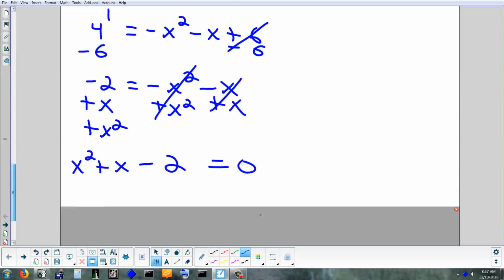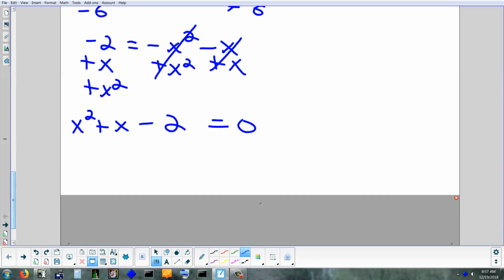All right. So what's one way you can solve a quadratic equation? Factoring. What's the other way if factoring doesn't work? Quadratic formula. Some people like the quadratic formula because there's no guessing involved. With factoring, you kind of guess and see if it works. But I like factoring because it's faster, as long as you know how to factor. So whenever you want to factor, what's the first thing you write down?